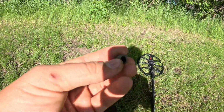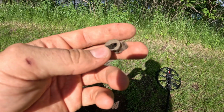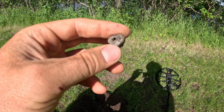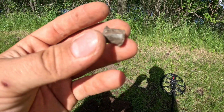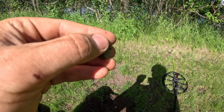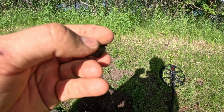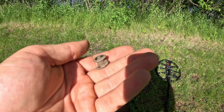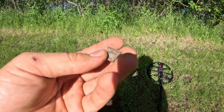If I had to make a guess, I would say maybe some trade kettle, Native American jewelry, but I really don't know. Found it right next to that flat bun, so it could also be early settler, but I don't know what they would be doing with this. Almost see a seam right there as well, where it's rolled. So now I'm really thinking maybe Native American. You can see that right there, that seam. I don't know, I'm guessing maybe rolled kettle. Very nice. Native American jewelry, that's my guess. Could be wrong about that.